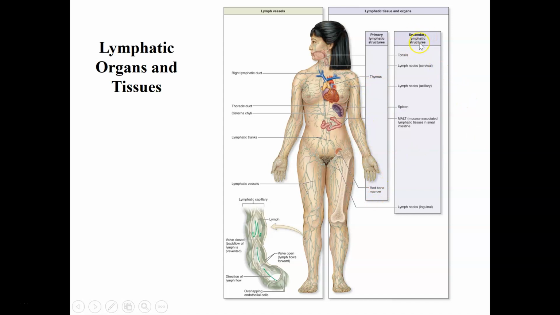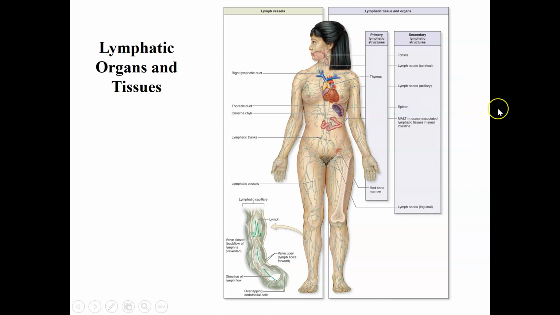On the right column here are the secondary structures. So these are locations for residence where these immune system cells, when they're mature, take up residence to perform immune surveillance and immune defense if necessary. So the tonsils, in the nasopharynx and oral cavity wall. The lymph nodes are scattered throughout the body. You have a few hundred of those, but there are concentrations in certain places in the body. So in the neck, cervical region, in the inguinal region or the groin, another concentration, also in the axillary, armpit region.